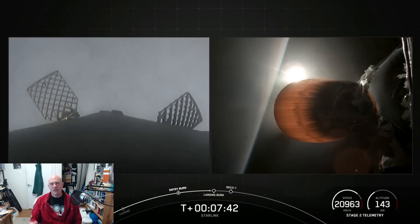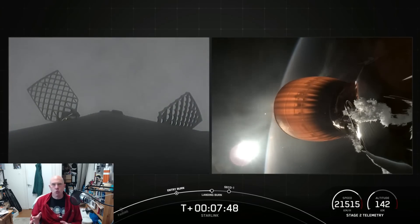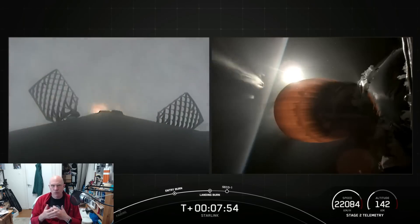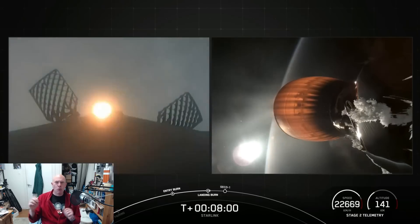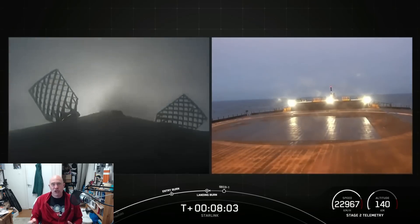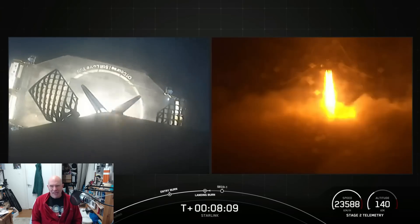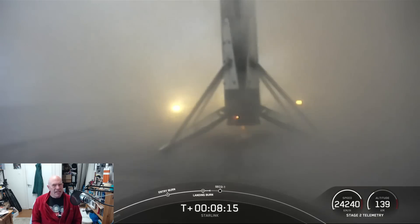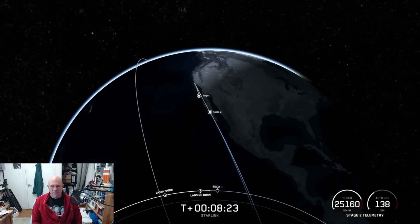According to Elon, they apparently uploaded special new software to make the thrusters generate more thrust. I'm not sure if they're dumping in excess argon and getting something like resistojet or arcjet performance. He says it's like Warp 9 in Star Trek, but it's probably not going to work because this isn't Star Trek. At this time, the Space Force have catalogued a number of these objects in orbit. Jonathan McDowell thinks some of them may have successfully raised their orbit, but it's not clear that all of them are going to succeed — we might have a whole bunch falling back.